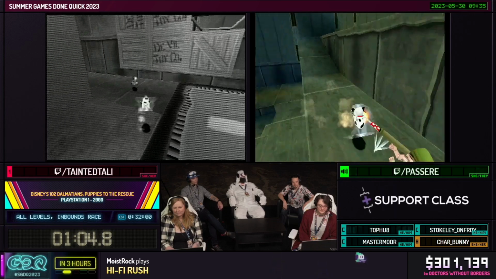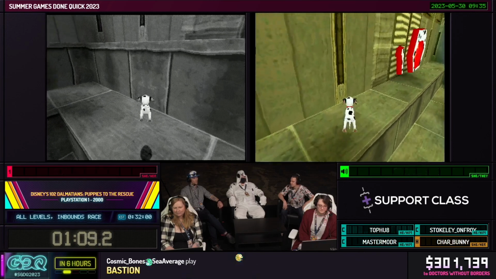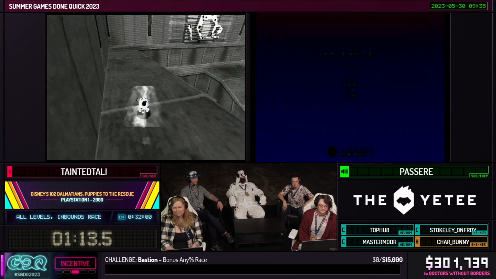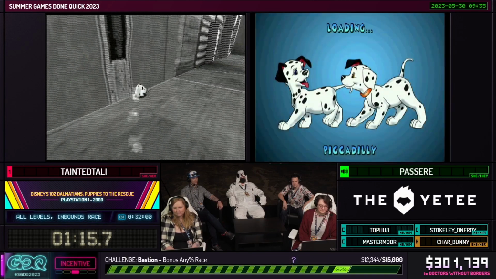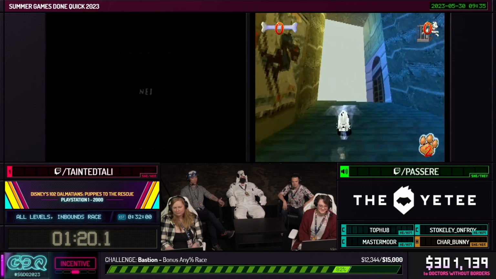So we're already pretty far into it. I know Passere is going to be doing some more of the riskier strats as we get further into this. The level that we're going to be going into next is Piccadilly Square, which is mostly just a big long walk, or a roll, rather.